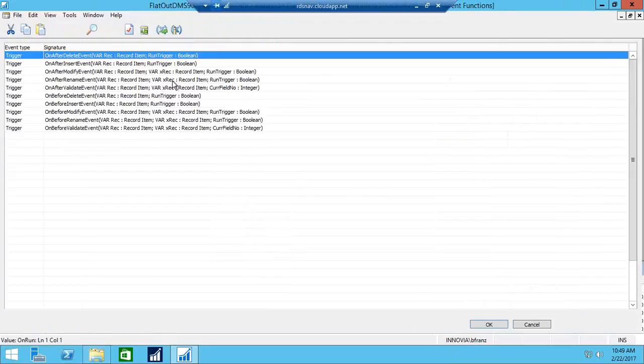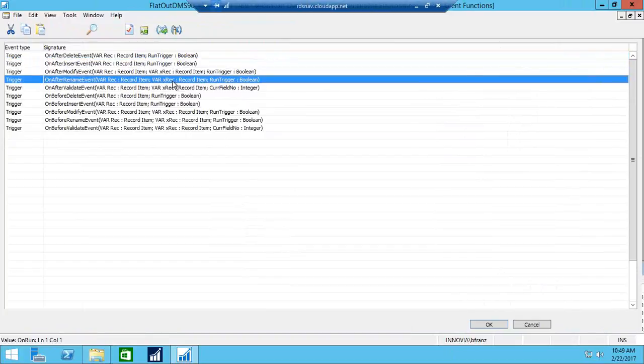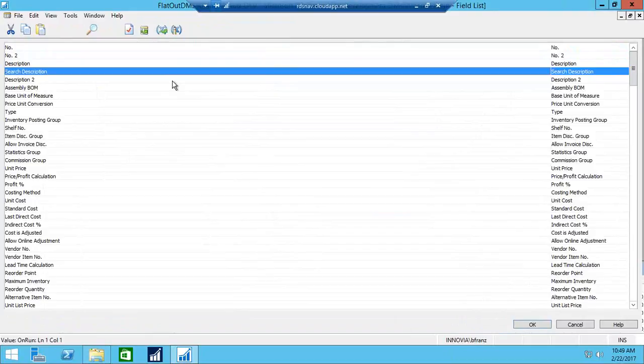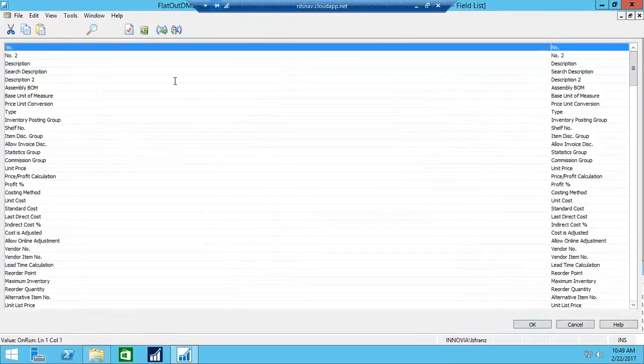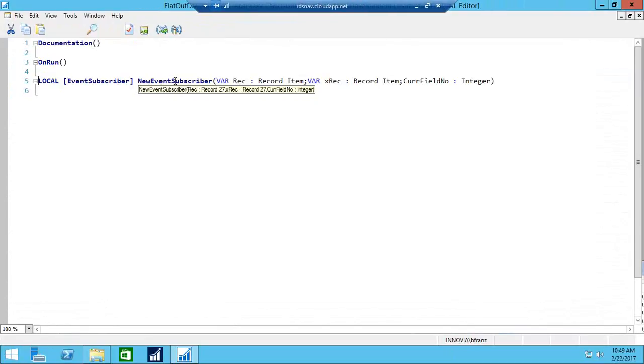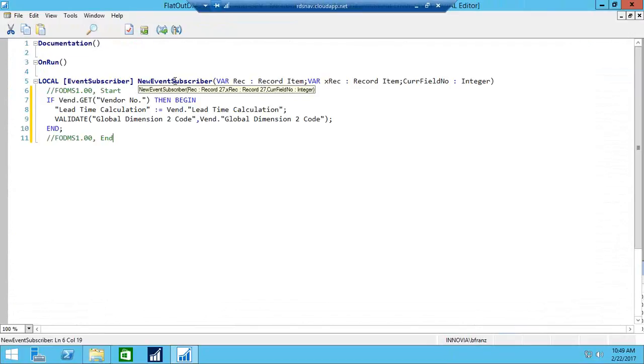And specifically, we were in one of the field validate triggers. For sake of argument, I'm going to assume we were in the number field. Nope, apologize. We were in the vendor number. Vendor number field.